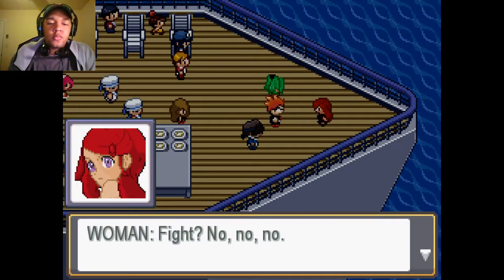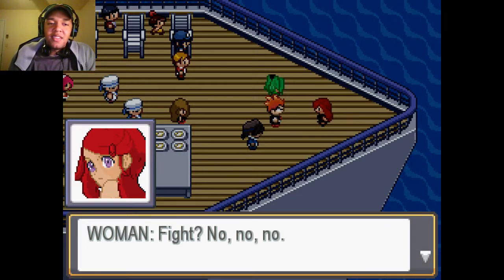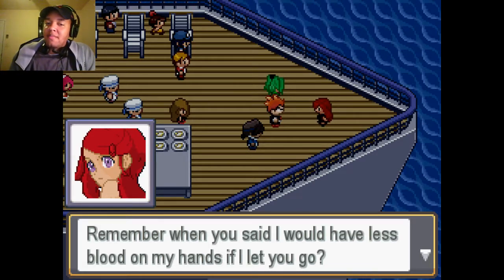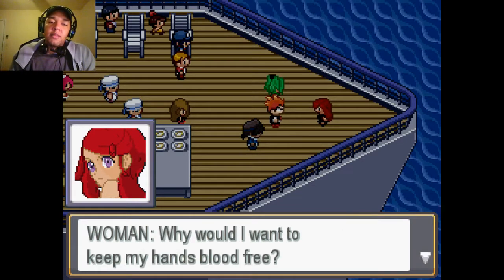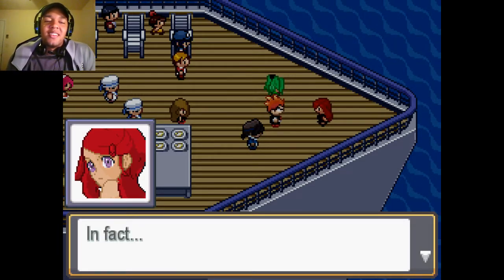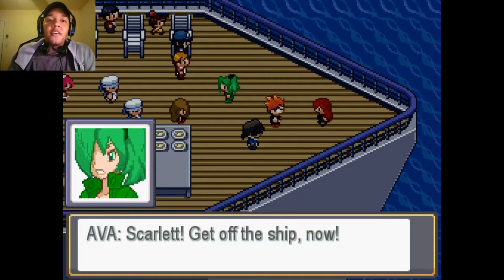Fight us fair and square. Fight? No. And that's stupid. Remember when you said I would have less of blood on my hands if I let you go? Well, here's the thing, honey. There's a problem with your statement. But I want to keep my hands blood-free. Oh, shit. She's a hard ass man. In fact. Oh shit. Scarlet, get off the ship now!